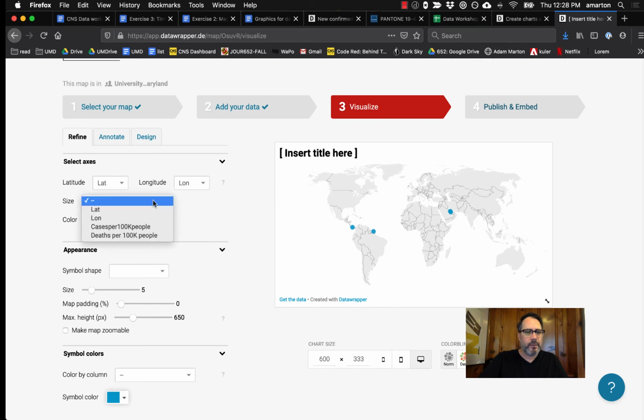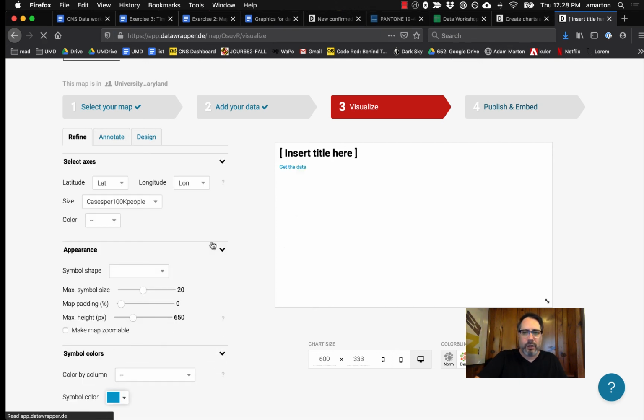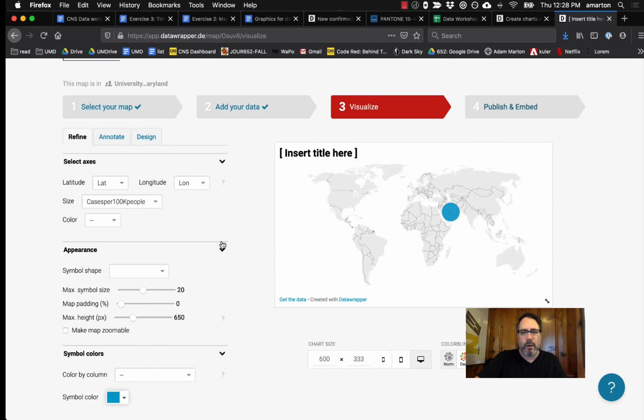Okay, we can change a few things. Do we want to change the size of our dots based on any value in our data? And I think we do, because that adds a real nice aspect of visualization to our data. It helps interpret the data visually a little bit more. So if we choose cases per 100,000 people, it's going to make the dots bigger or smaller depending on the cases per 100,000 people, right?